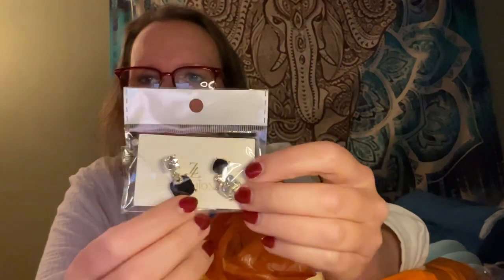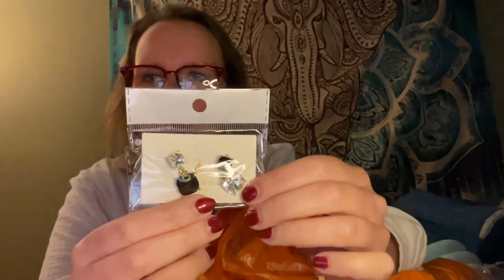These are Chanel-y. They've got a Chanel vibe. Earrings. Where's the bag that I'm putting the earrings in?